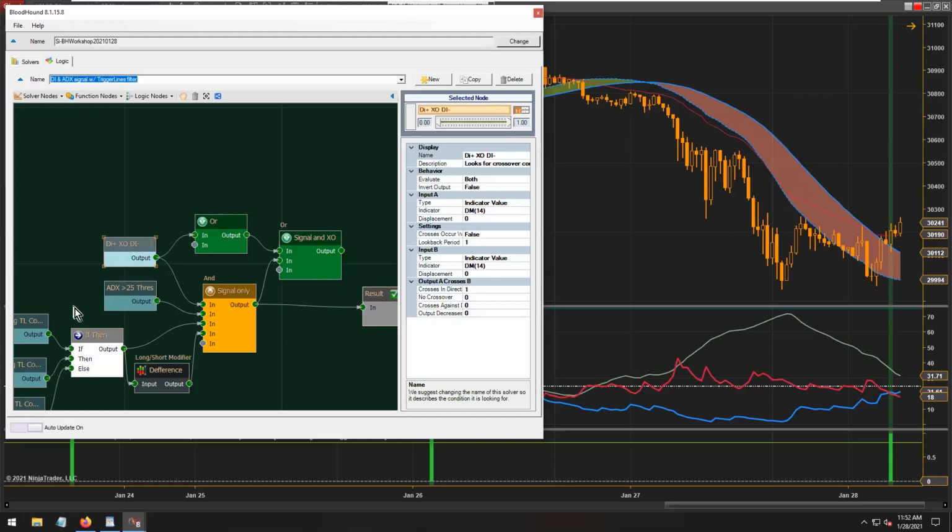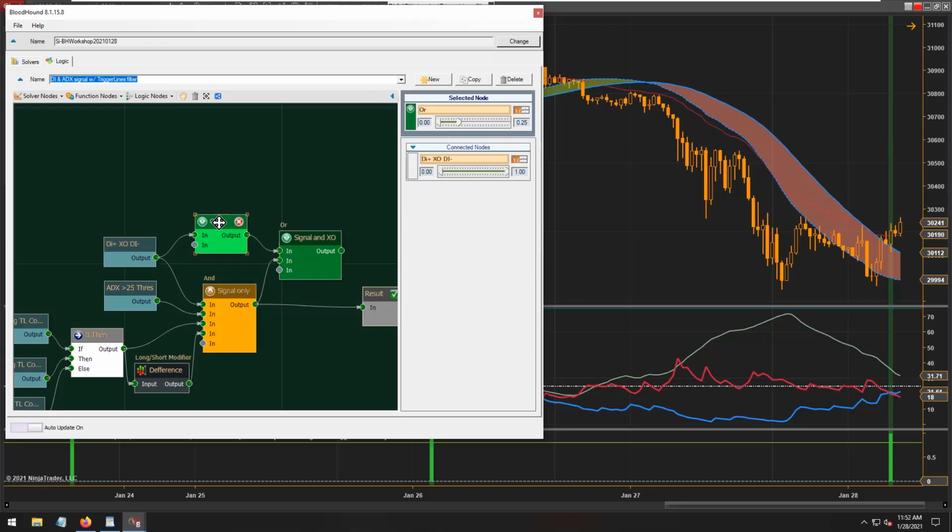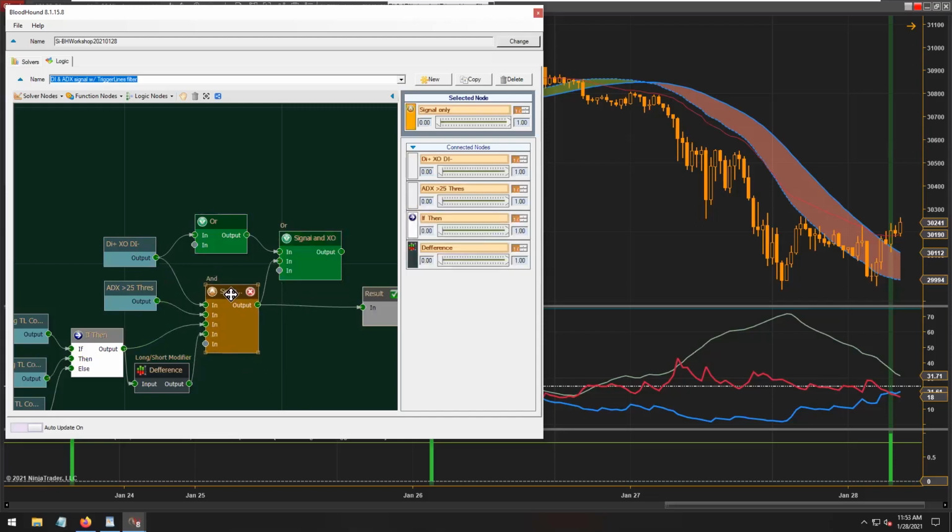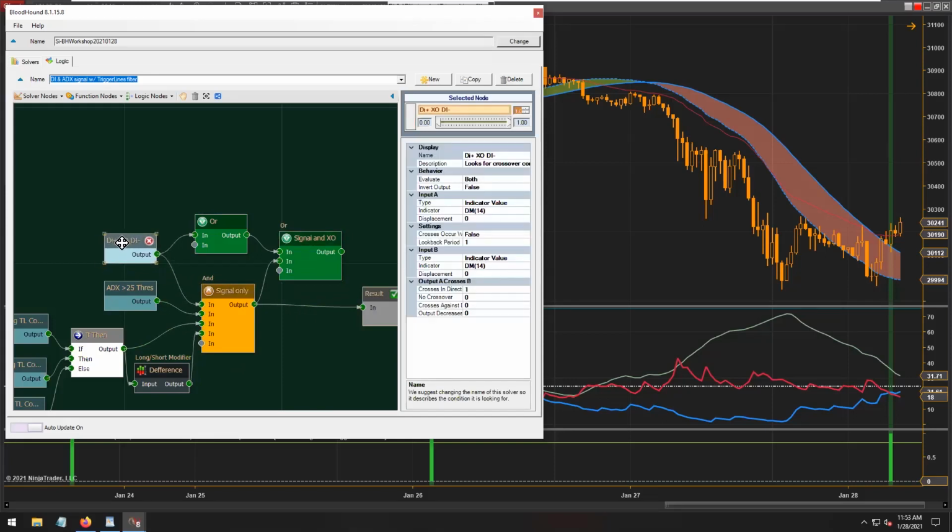So all the solvers need to have their full output going into the AND node in order for the signals to work correctly. So the first OR node here is basically a proxy to reduce the output. So then going into this last OR node, I have a reduced output of the crossover solver. And that way it doesn't affect the AND node. So yeah, that's basically it. All right, so there you go. Good follow-up question there.